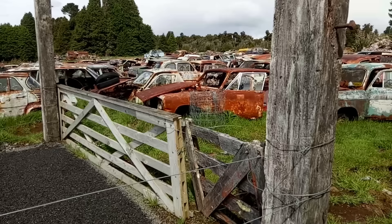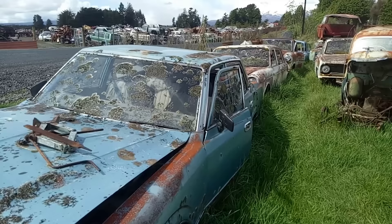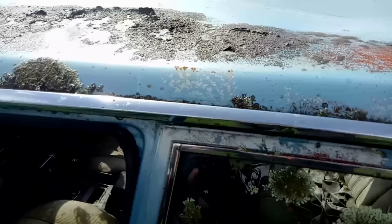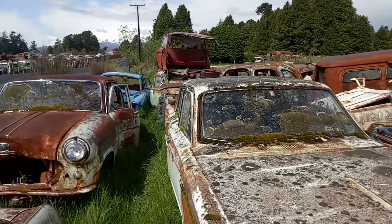I could probably edit this down, but you probably don't want that, and I certainly didn't. Let's go and have a closer look at this Toyota Crown, covered in lichen. I'm not lingering because I was trying to show you as many cars as possible. Tasty velour — I tried shutting the door, that was as shut as it went. There's a Wolseley Landcrab there, a Ford Prefect, a Standard Vanguard. Very nice.